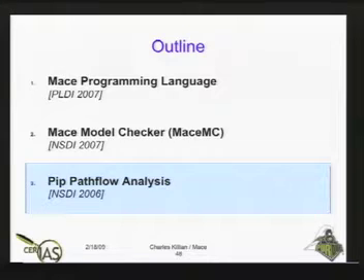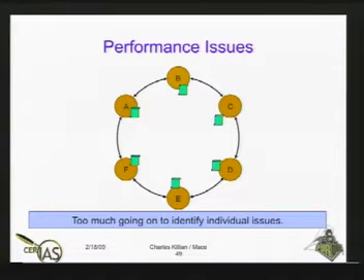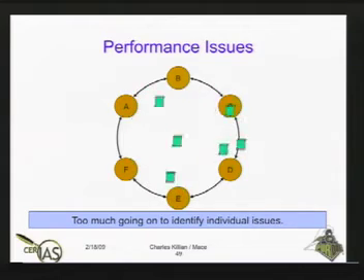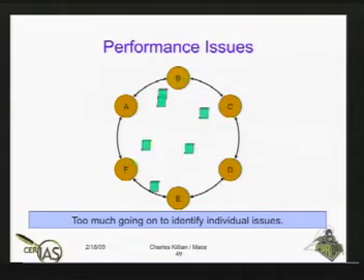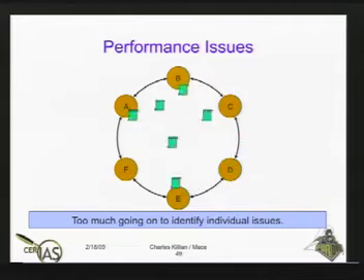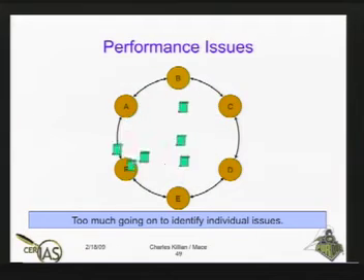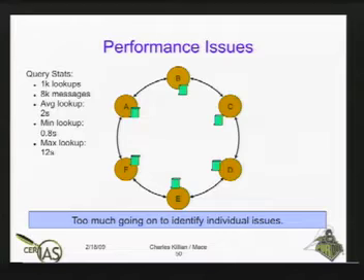Great, moving on. So let's talk about performance issues in distributed systems. What happens is you have this ring of nodes and there are messages flying around all over the place. Nodes are rebooting, messages are going everywhere, there are lookups happening in the system, and you're trying to figure out whether or not the system is performing adequately. So what do we do? In practice, we gather statistics at the end. At the end, we look at the stats.